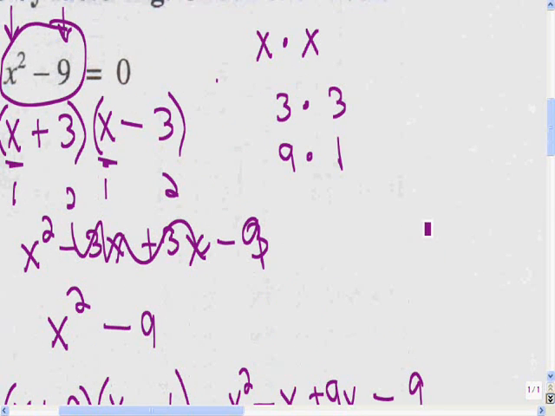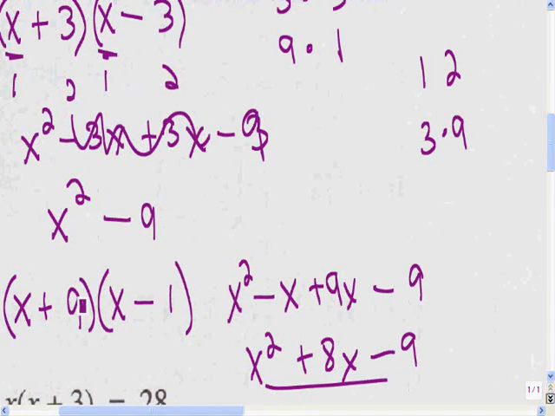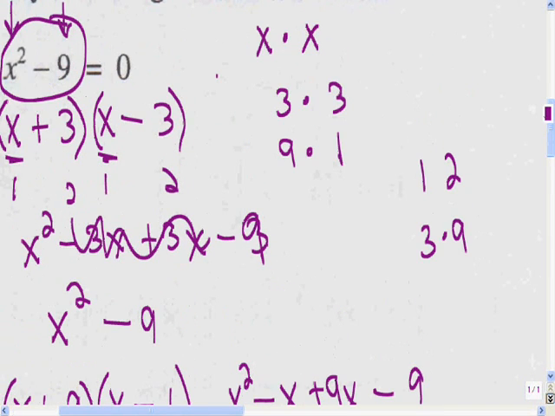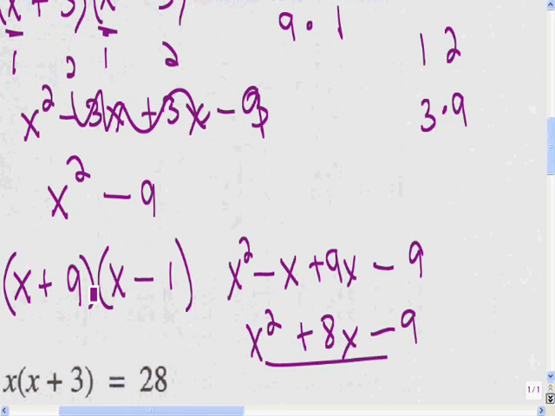So it's like saying that I say factor 12, and you write 3 and 9, and you try to tell me, well, that's a factor. No, it's not, because 3 times 9 does not equal 12. It's the same thing here. X plus 9, x minus 1, when I multiply them together, do not give me x squared minus 9. So they cannot be factors.